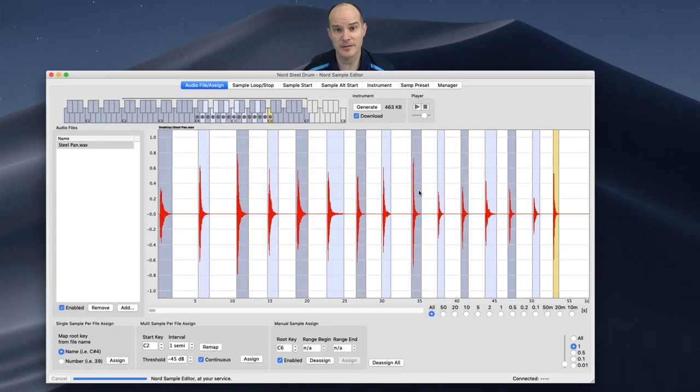So bottom line here is put your project file and your WAV files all in a folder to keep them nice and neat. That way when you go look at them later on or you want to edit them in the future, everything is all in one folder and nothing will get ruined.